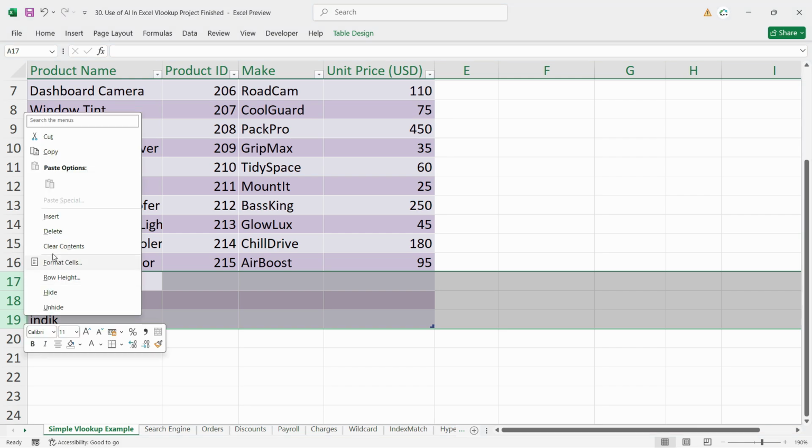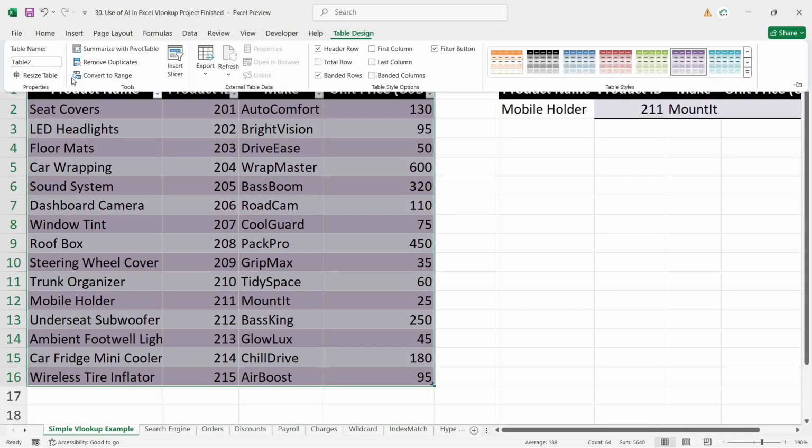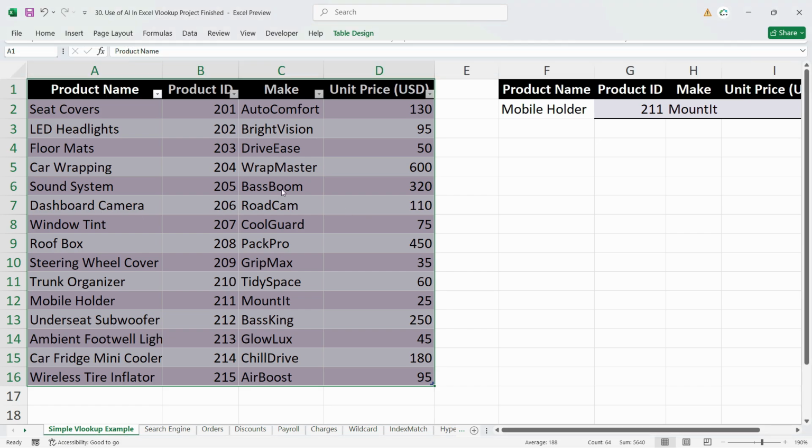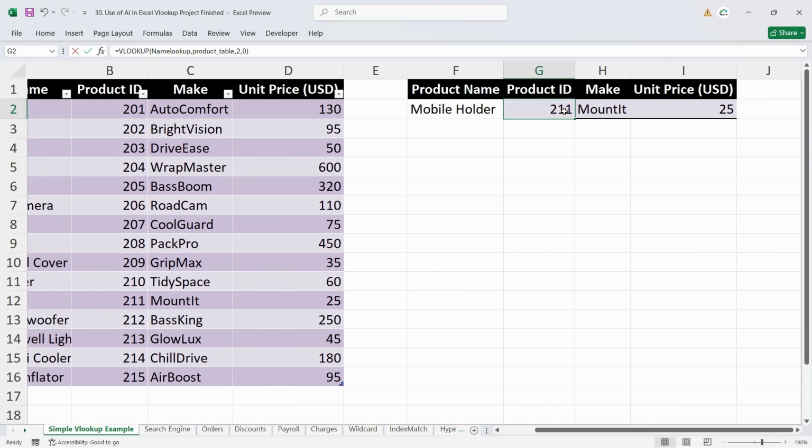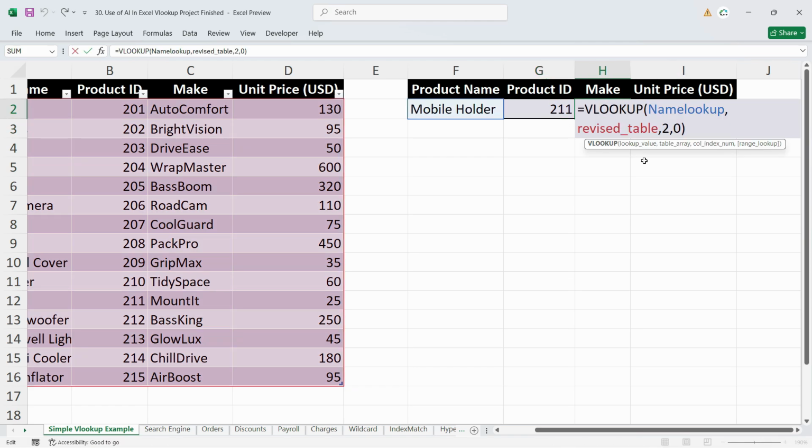So I just removed that one. Let's define this table again. Go to the Table Design, and Table 2, I just make it Revised Table. Hit enter, make sure it is saved. So hit enter or click anywhere in the table and it will update. Now let's update our VLOOKUP formula. Equals VLOOKUP is automatically applied. But in the table array, I can just write Revised Table instead. As you can see, it's able to pick this range and column 2 and 0. And this is how it should work automatically as well.